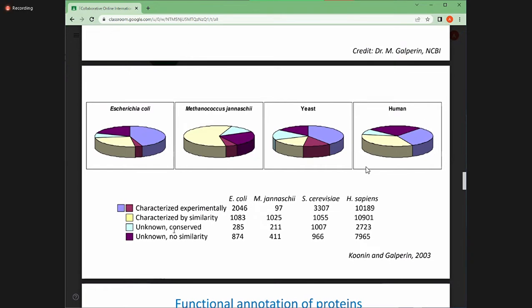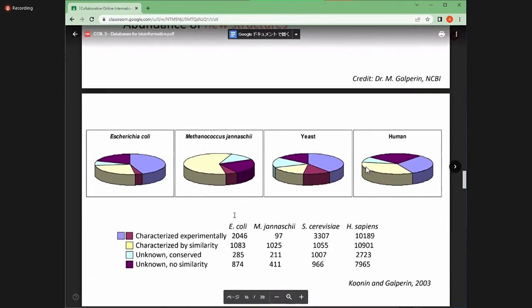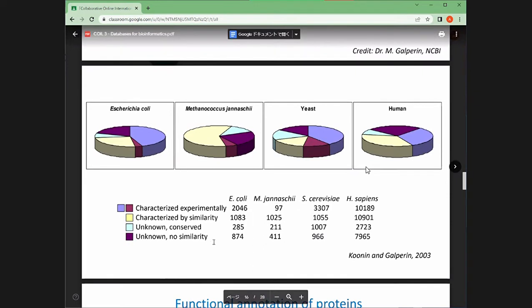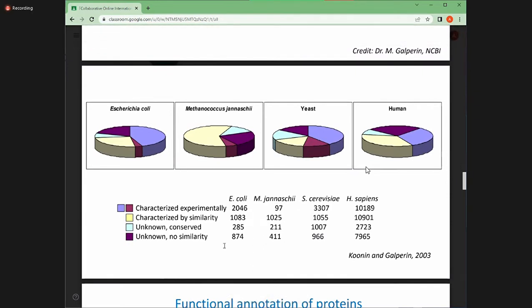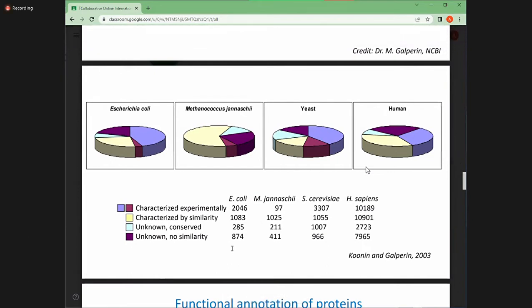And then there are unknown genes. These unknown ones are conserved. There are a lot of these genes in different or similar organisms, but nobody knows what they do, right? And then there's also a big chunk of unknown with no similarity. It looks like a gene, but whether it is being expressed or not, we have no idea.